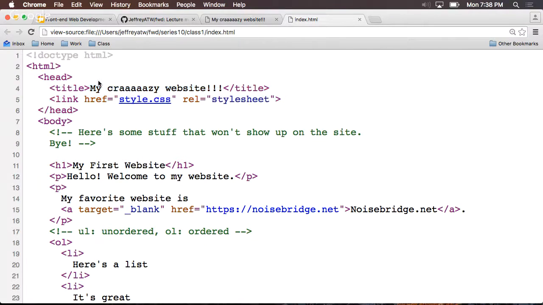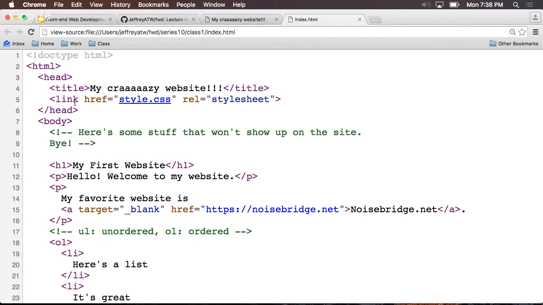So the HTML element contains two elements all the time: head and body. Head is meant to contain some information about the page, stuff that doesn't contribute to the structure or the content of the page, but it's information about how the browser or how other sorts of robots, computers, programs, whatever, should try to consume this information.